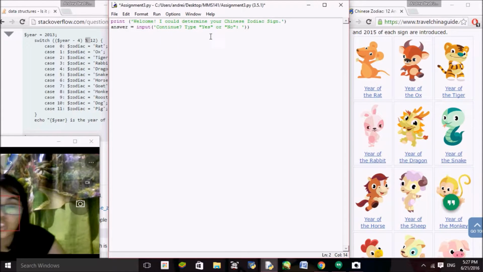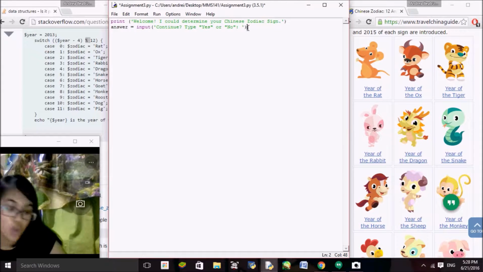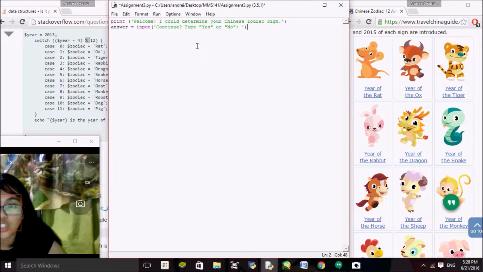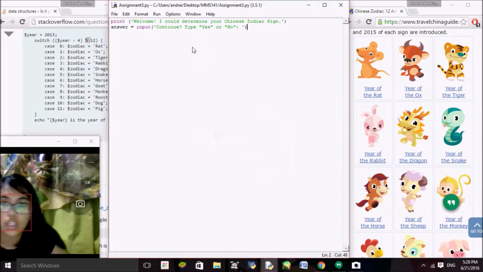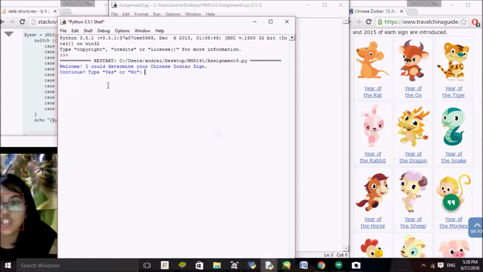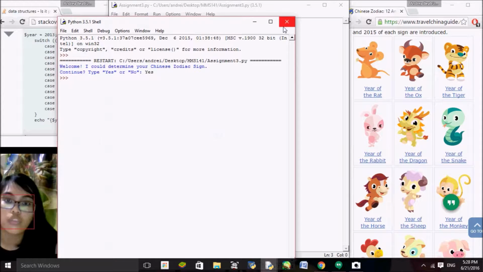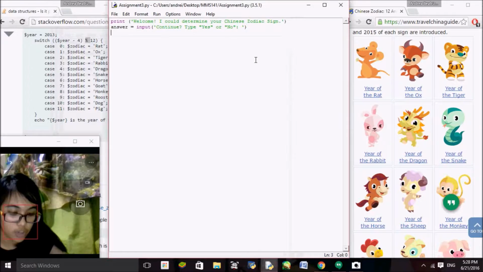It's not an integer, it's a yes or no answer, so it's really like that. So it should be asking you to type a yes or a no to continue with getting the zodiac sign. When I run it, it should say continue, type yes or no. If you type yes, nothing happens right now because there's no value in it.